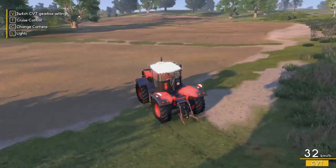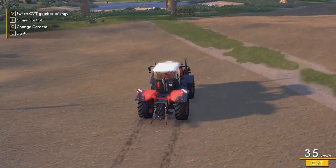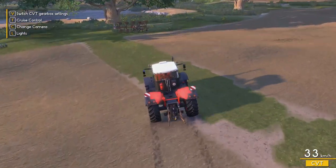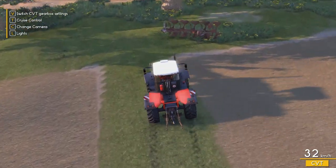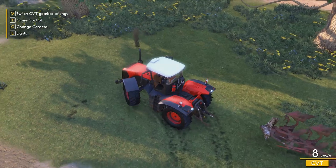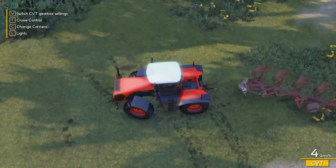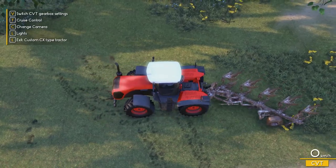Good morning, farmers. We're in the big modern tractor, and yes, it's red. Painted it this morning. I figured we'd switch up the color, and plus I had to give it some diesel fuel. But yeah, we're around here to grab our... Am I not lined up well enough here? What's the deal? There we go.